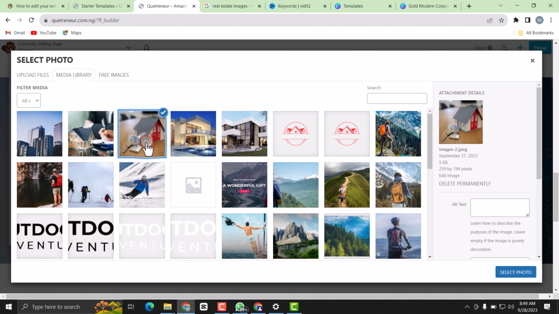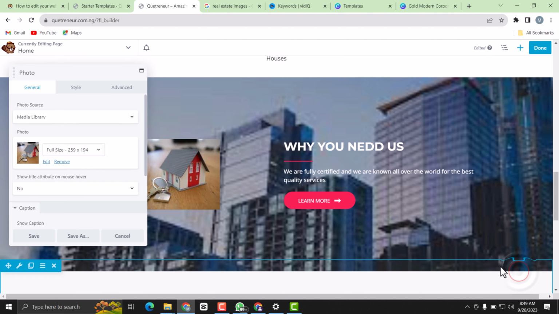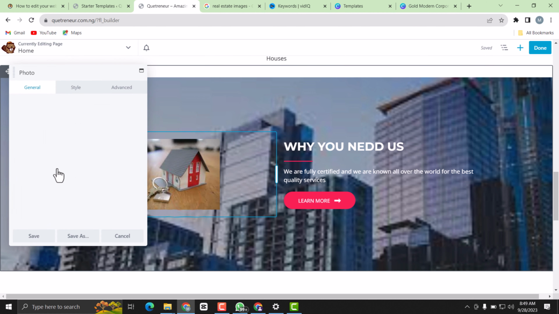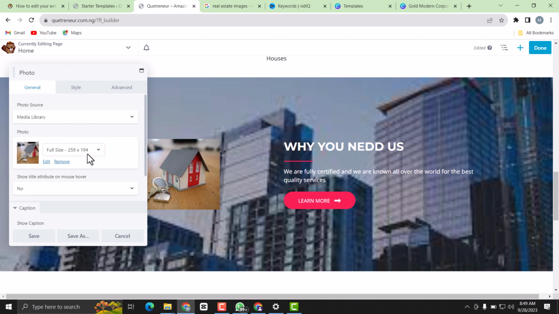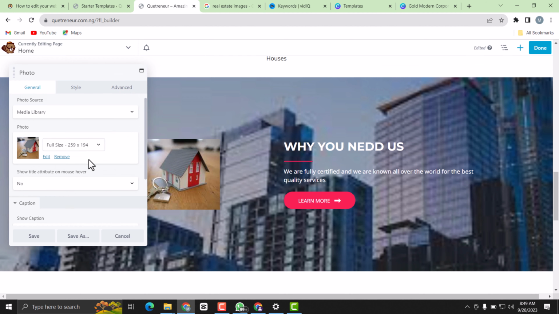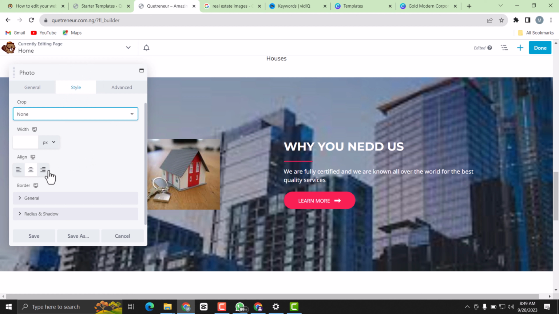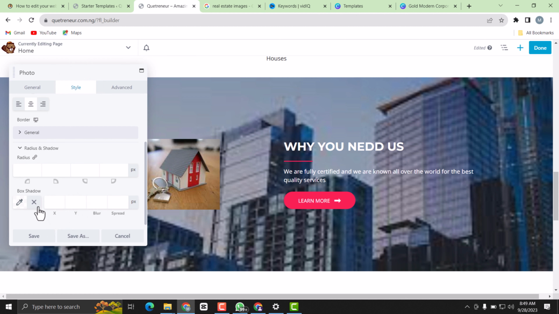So let me choose this and select photo and save. Okay, as you can see, let me extend that a little bit. So this is the full size actually. So we can add shadow.